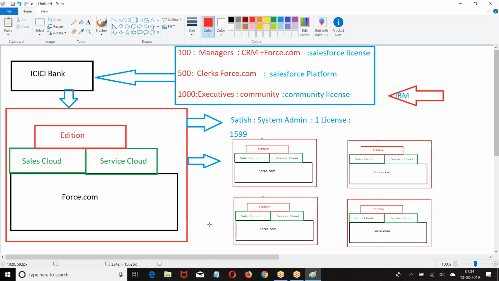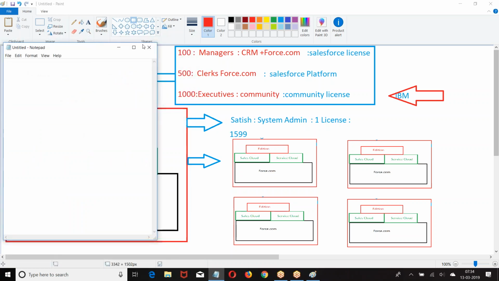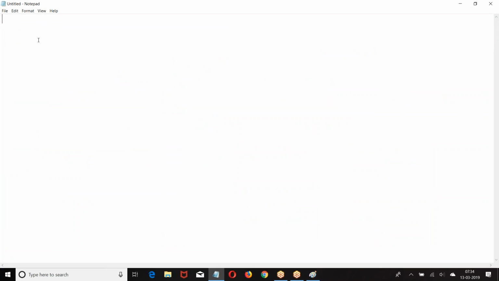See, let me make it simple. Now I have production. So here I'm taking admin, or it is a product owner. Now these people are from the developer support team.